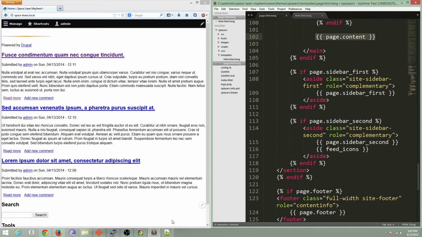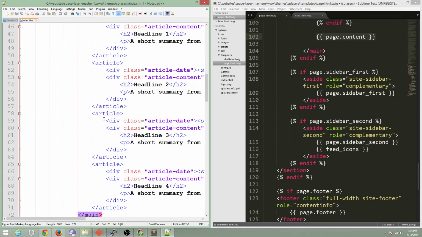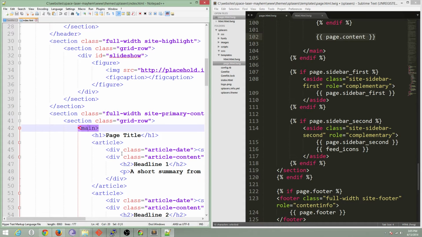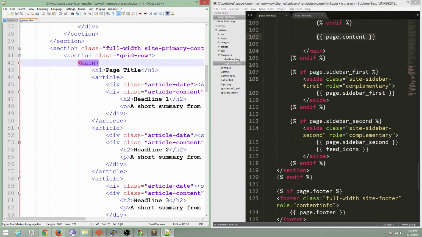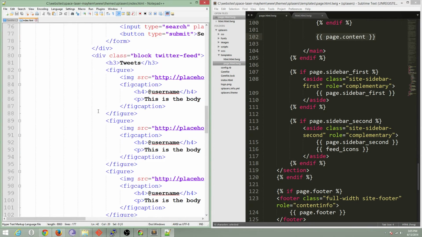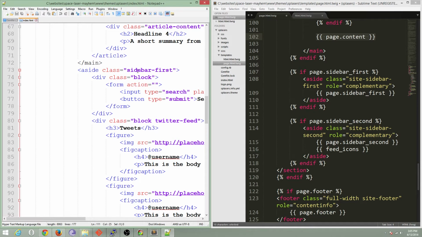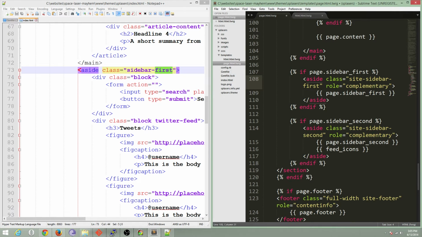Okay, next, and this is the first place we really start to differentiate between our markup here that we have with all of our articles from this template. Now this markup has a single sidebar, and I've got it labeled sidebar first. Now why did I label it sidebar first? In case I wanted a sidebar second. So all I've done here is create a pair of asides, and I've labeled them site, sidebar first, role is complementary, and then I just put the content in there as well.